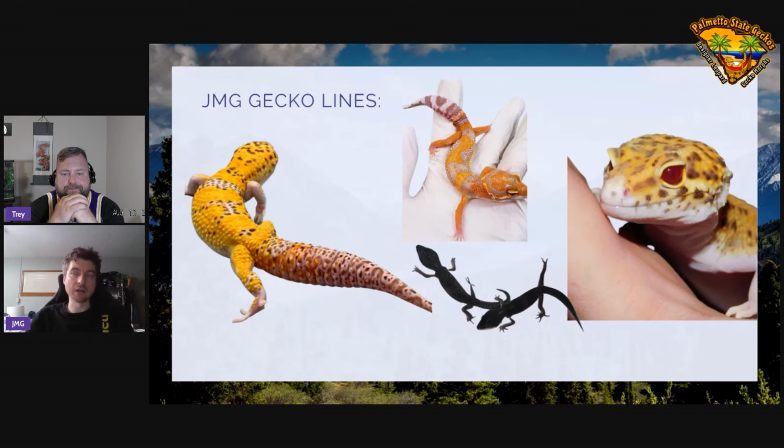Yeah. And just line breeding something for a very long time may really result in that. Actually, I think pretty much anything could if line bred long enough. But say if you're line breeding something and it still looks like everybody else's, if you maintain just a small little quirk and keep line breeding it, it might actually turn into something completely different. But who knows how long that would take? Certain things could take who knows how long.